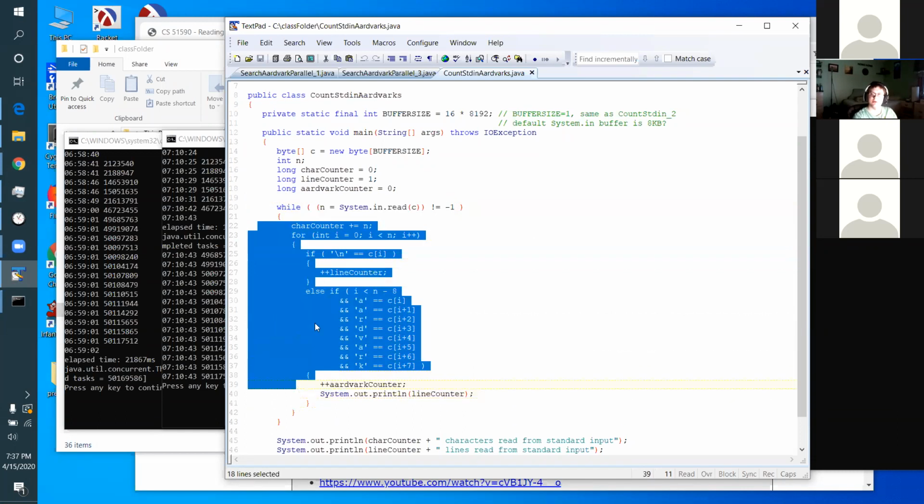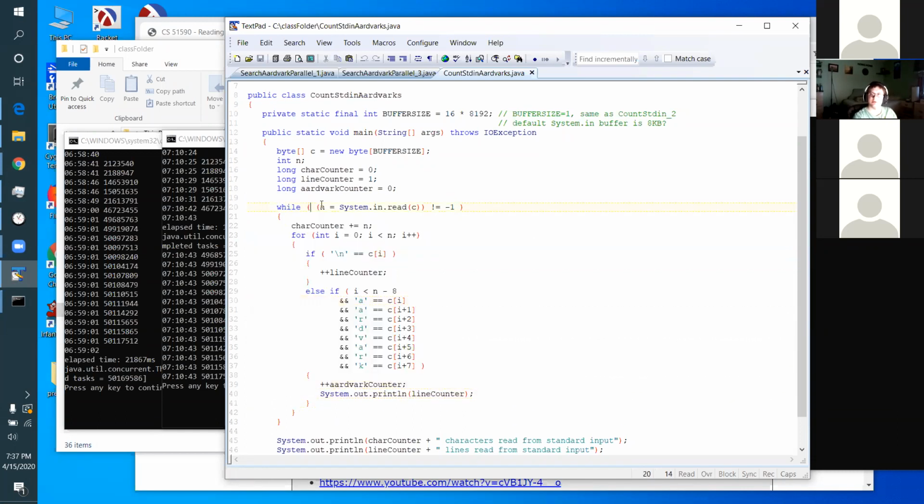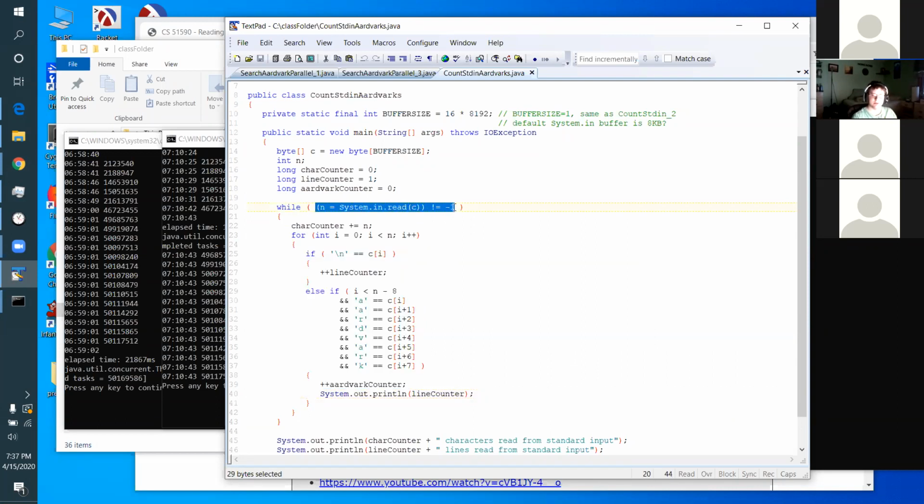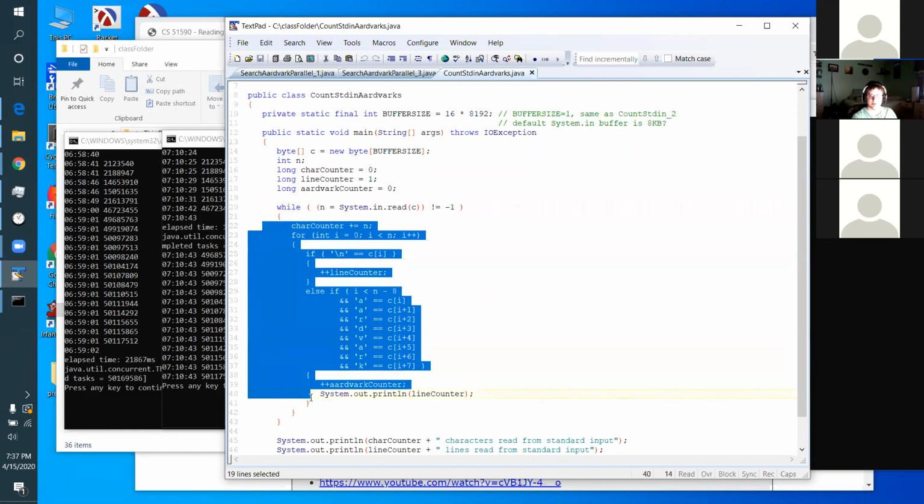What we want is to read a line of data, then simultaneously start processing the line we just read while we start reading the next line in parallel. The goal is to read the next line while you're processing the previous line.